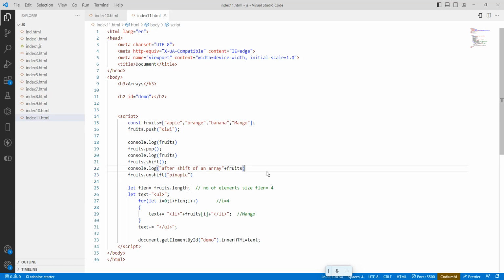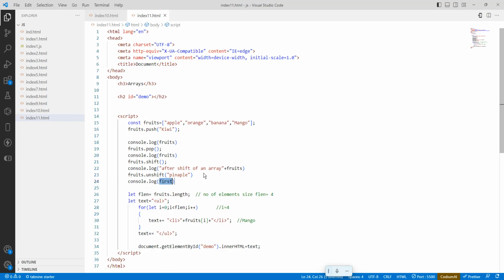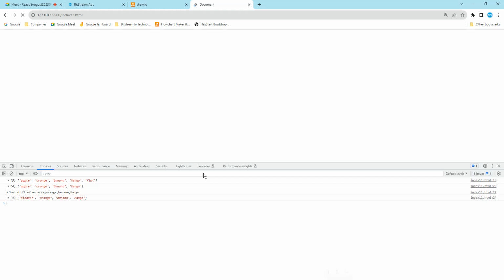Okay, so fruits dot unshift pineapple is there. Now one more console.log, enter, fruits. Save it, run it.